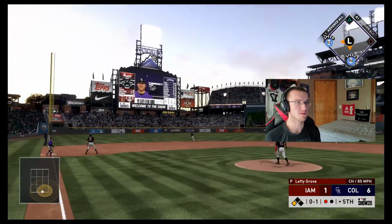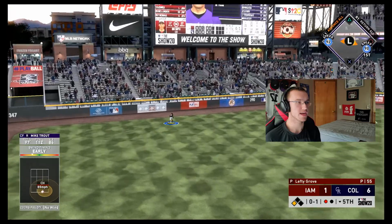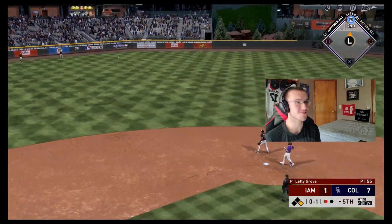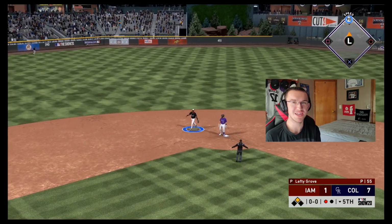Mike Trout. That was ripped. And it's going to get over his head. Let's go. A double for Trout. We are just hitting extra bases left and right now. Opponent's taking some really bad routes in the outfield.